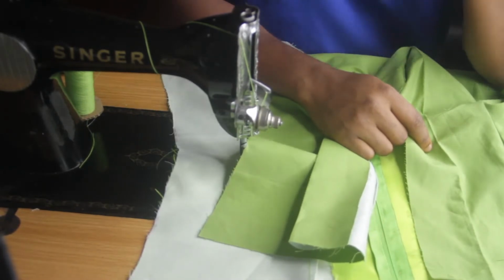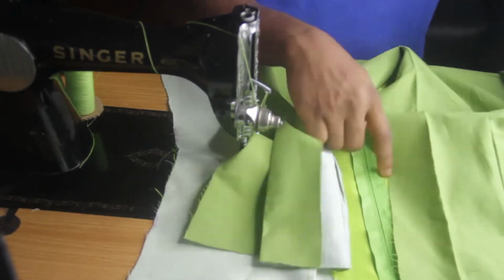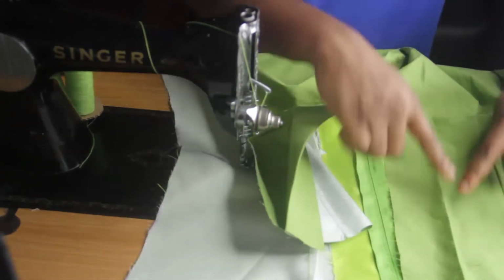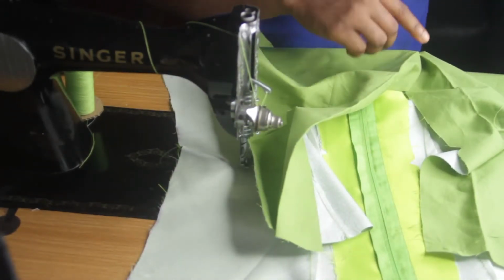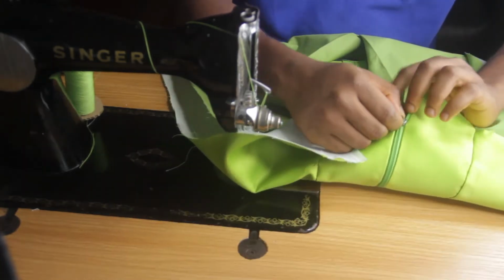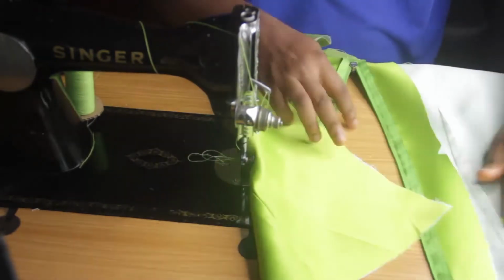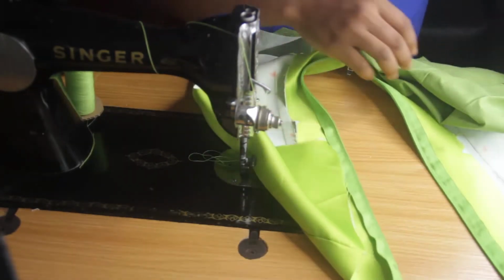I'm going to fix my lining. Remember, I told you guys, the same thing you do to your fabric is the same thing you will do to your lining. As you can see here, the lining has been darted, and the same thing I did to the zip space on the fabric, I've done on the lining. So now I'm going to zip down.